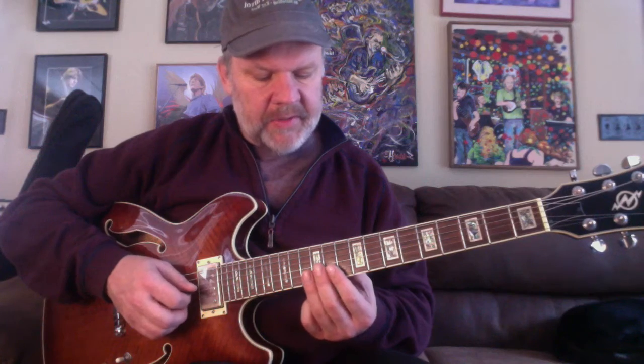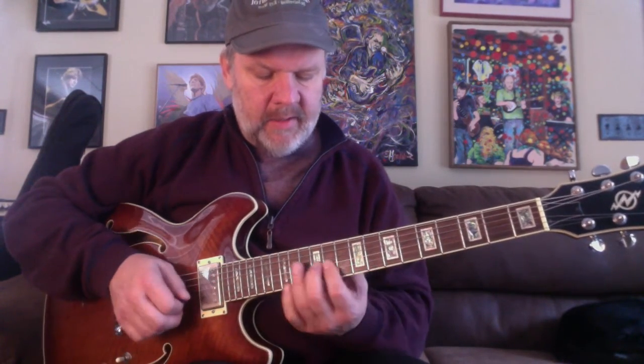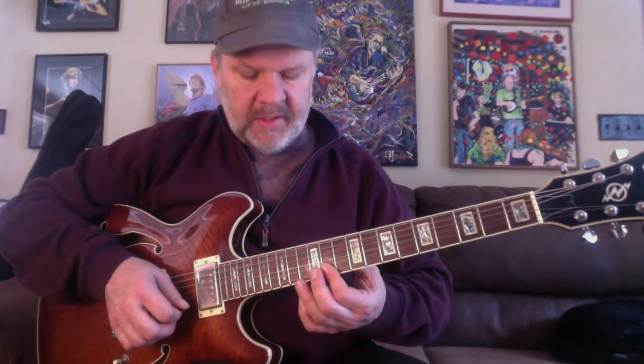The second lick is almost the same as the first one. Slightly different tag at the end of the lick. Finishes it off by doing this little, almost looks like an arpeggio of an E flat triad, sliding into that first note. Those 2 notes on the 11th fret, bending that upper one again, coming back to your root note. And then he finally ends it off by going.